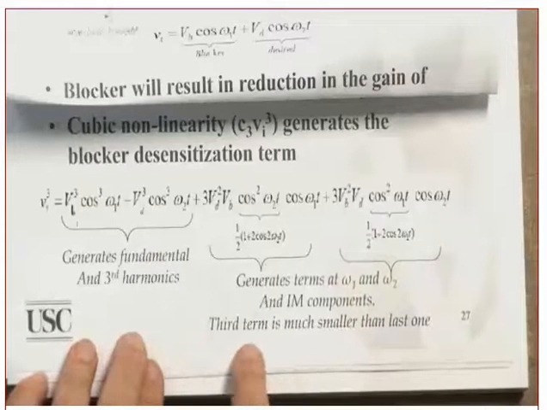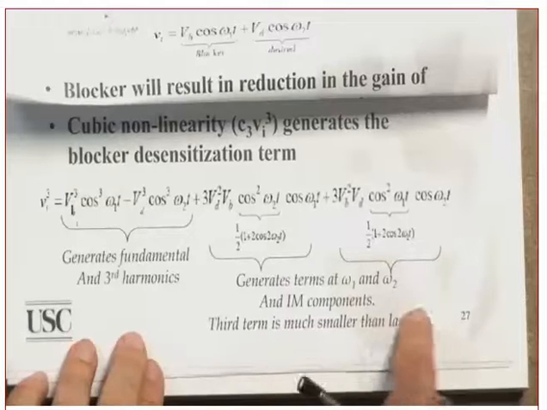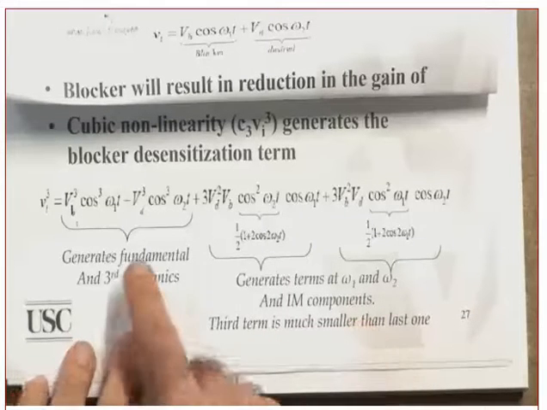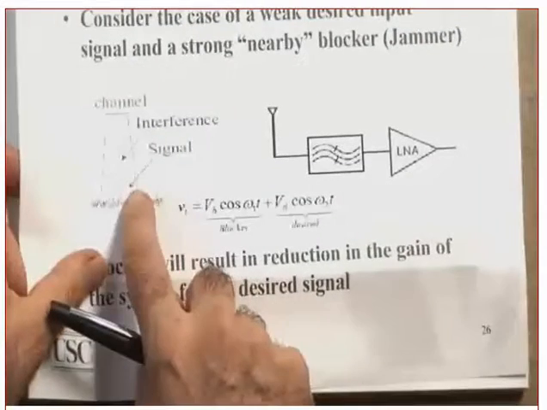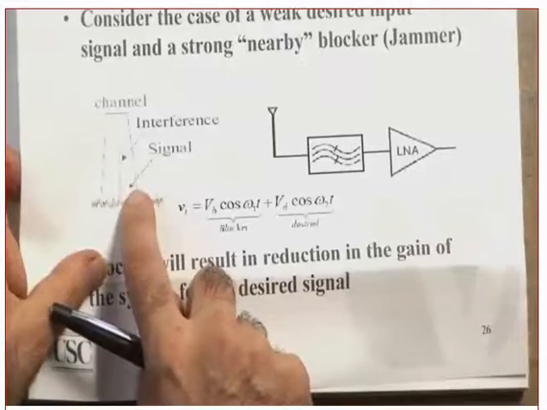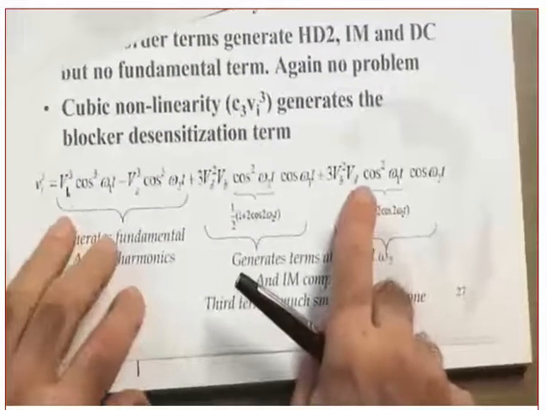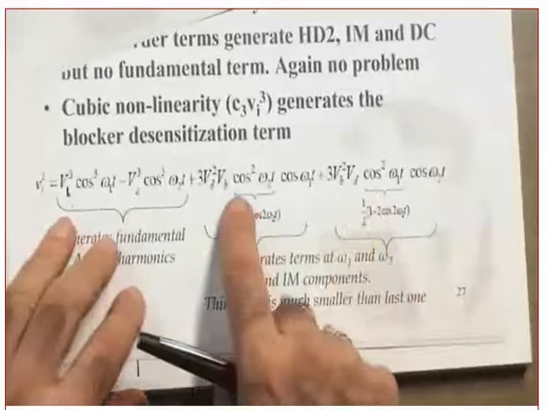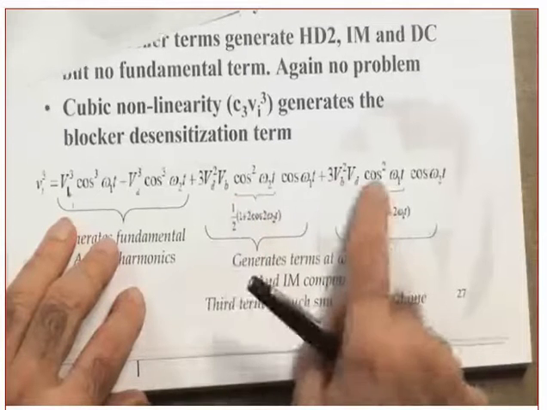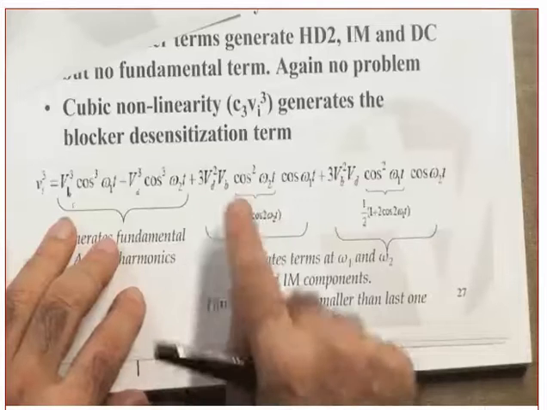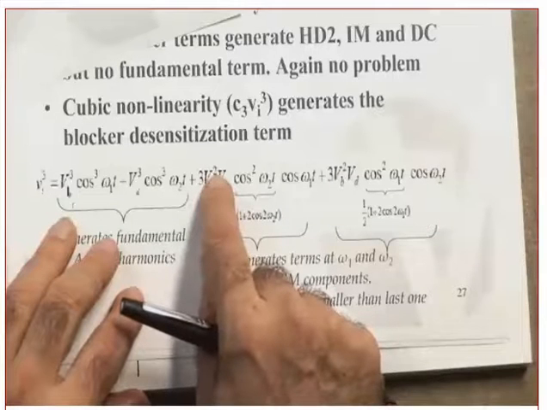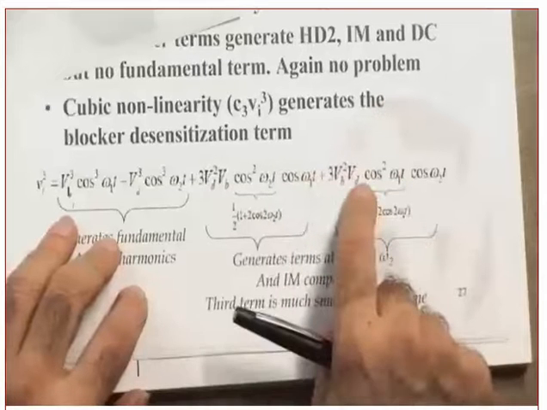Now, the third term, these are two terms. The third term, what is the third term? The third term is much smaller than the last one. Which one? You see this one here? This is V_D cubed. Remember, V_D is what? It's very small to begin with. Are you following me or not? Okay. I want you to look at this, and I want you to look at this. Which one is more damaging? This one or this one? This one is more damaging. So, why? Because V_D, I'm sorry, I got them backward. This one is more damaging.